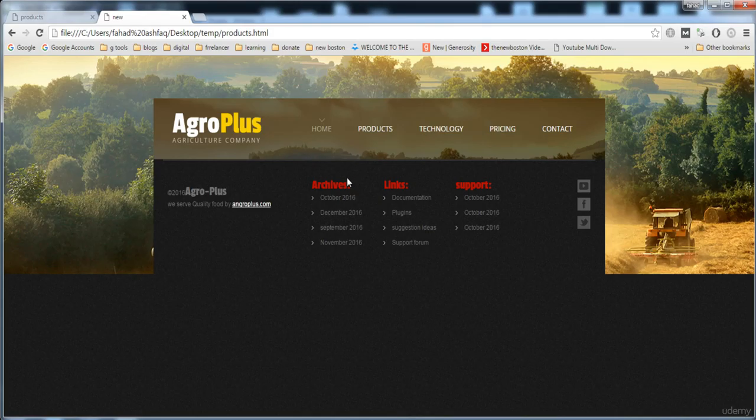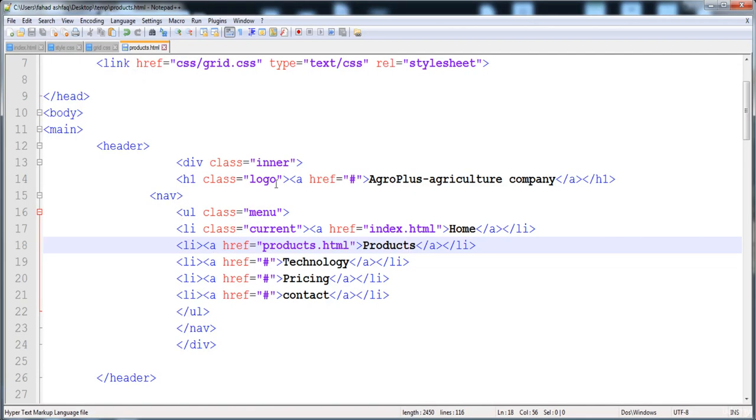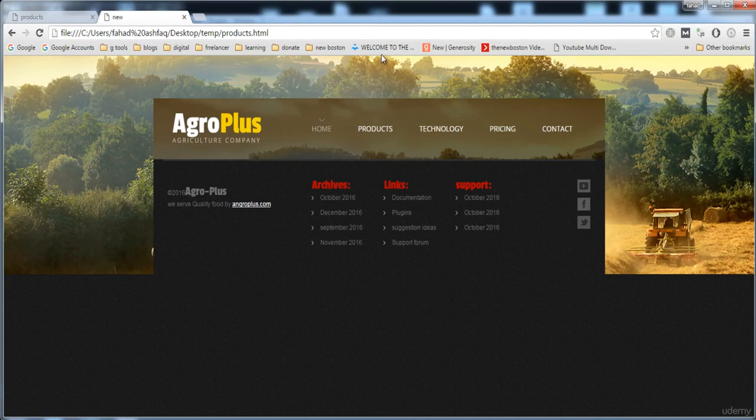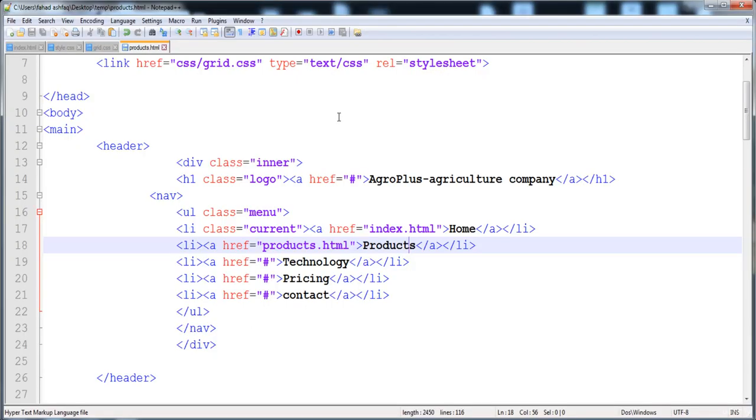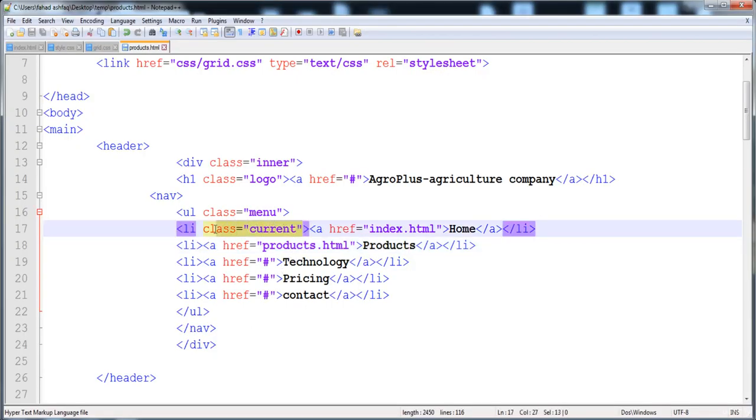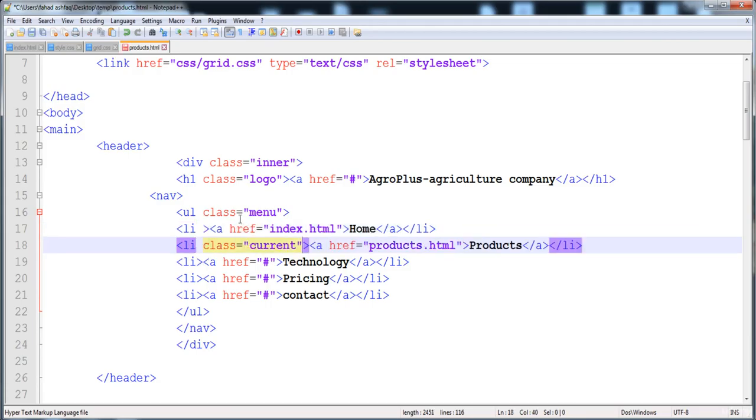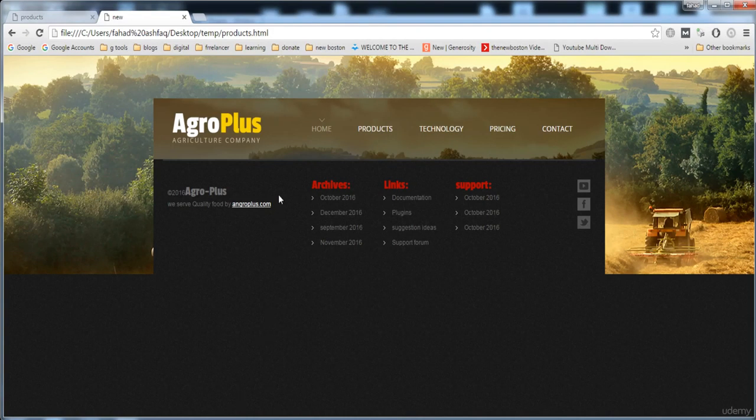And another thing, you have to provide the menu separately for all the pages. Here you can see that products.html has its own menu. You have to provide the links. And the next thing is, here you see that we are on the products.html, and this arrow image is applying on this home, because we have copied this menu from the home, and the current class that is applying the image and that color is on the list item of the home. We have to apply this current class on the list item of the products. Here is this. So now it is ready.